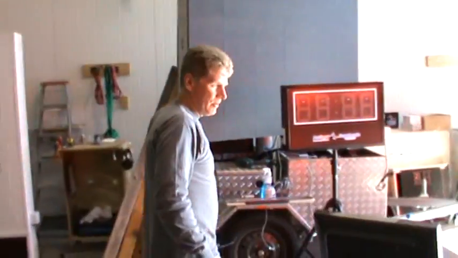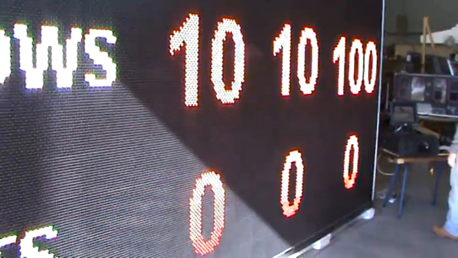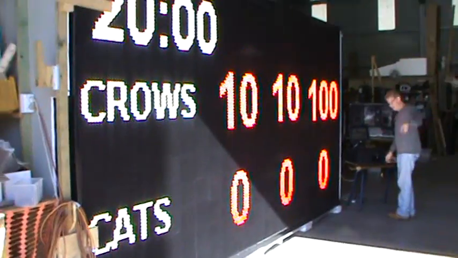What we'll do now is back the camera up so you can take a look at the scoreboard. I'll just do some changes. We'll move about 20 meters back so you can see how this is set up for 20 meters. I'll just do a few changes. So just take it outside, Steve.